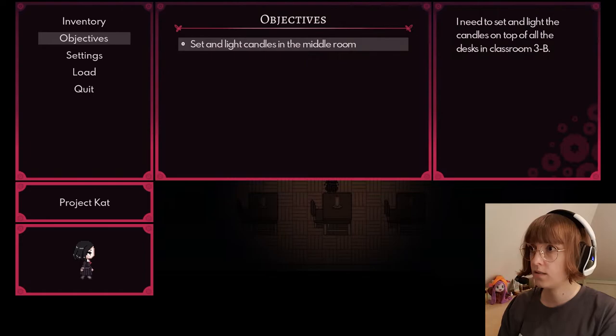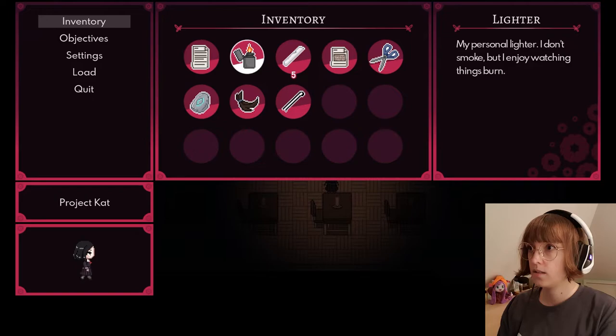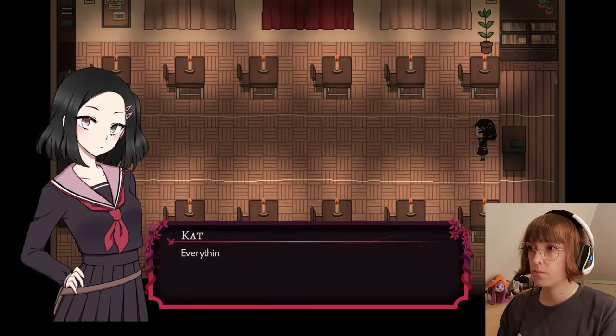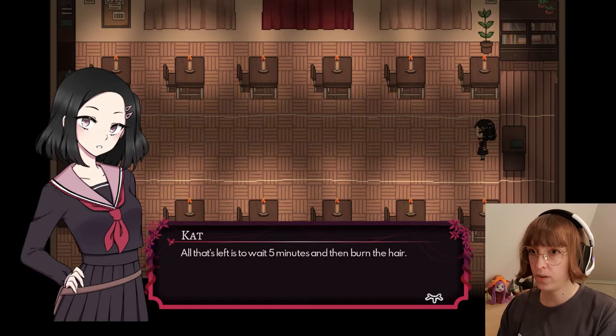Set and light the candles in the middle. Okay. And oh, this is nice lighting though. It's quite romantic. Right, that's good. Everything's ready. All that's left is to wait 5 minutes and then burn the hair. Okay. Wait for 5 minutes. This is going to be such a pain to clean up.